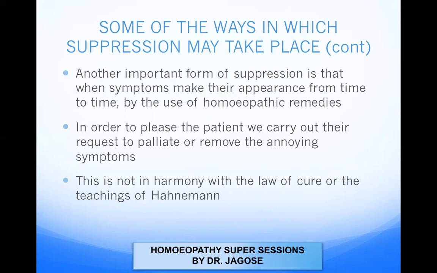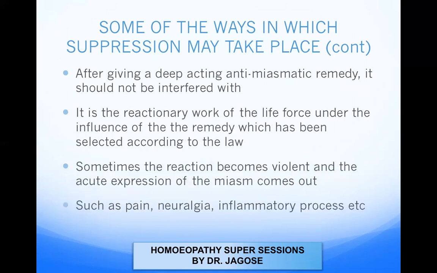Dr. J.H. Allen says this is not in harmony with the law of cure or the teachings of Hahnemann. So he said that if you do that, you are not following the law of cure or the teachings of our great master, Dr. Hahnemann. After giving a deep-acting anti-miasmatic remedy, it should not be interfered with. Once you take the full case correctly and give a deep-acting anti-miasmatic remedy, just give a placebo, wait and watch. If the symptoms resurface, do not please the patient by giving some acute drug to eliminate those annoying symptoms. It is the reactionary work of the life force under the influence of the remedy which has been selected according to the law.